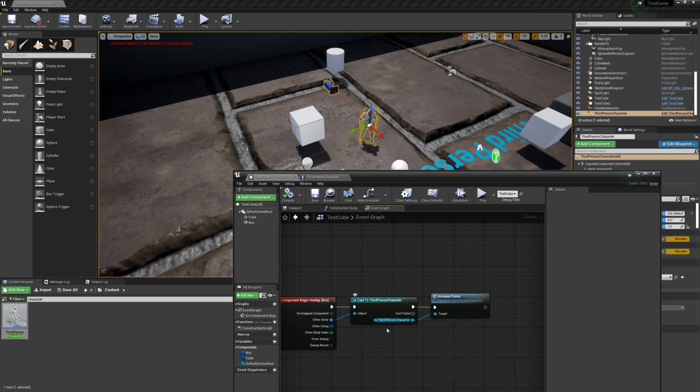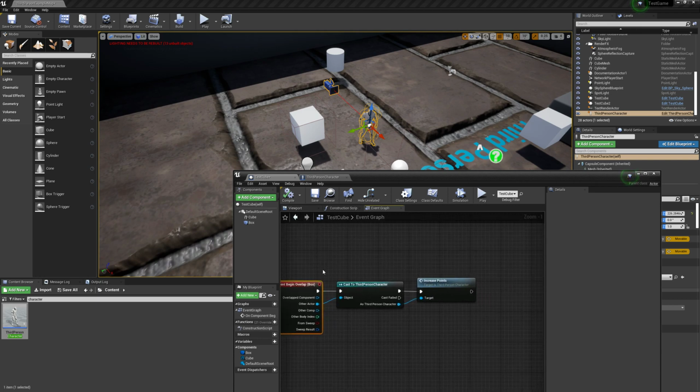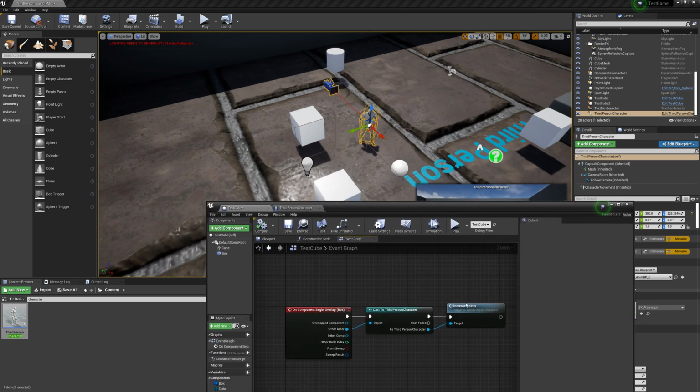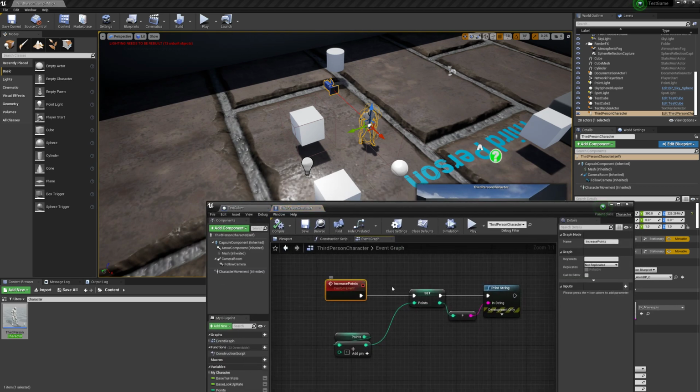If the cast failed, it means that this box collision was triggered, but it was triggered by something other than the third person character. So if you have multiple things in your game that are supposed to collide with this box, you can then from here check if the actor was something else, cast into a pet or an animal or a monster or something else, a bullet, whatever your game has, you can check that there. But for now, this is literally all the functionality that we need. What now will happen is that increase points will be called, set the points +1, and print it.